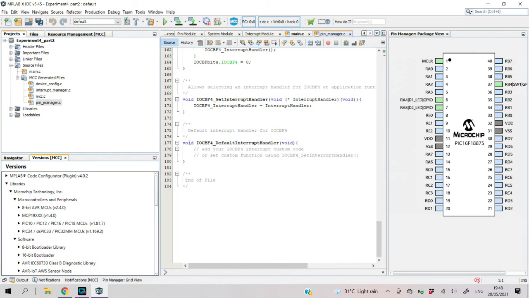Here we will tweak this interrupt handler again. We will toggle both LEDs at the same time.